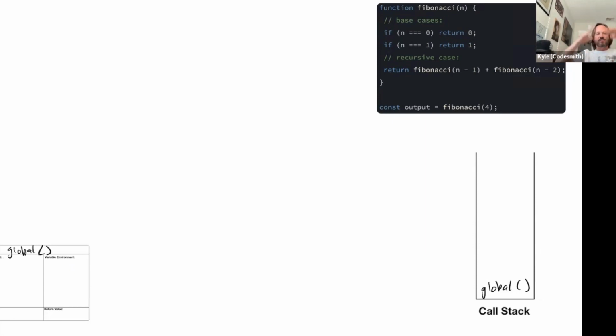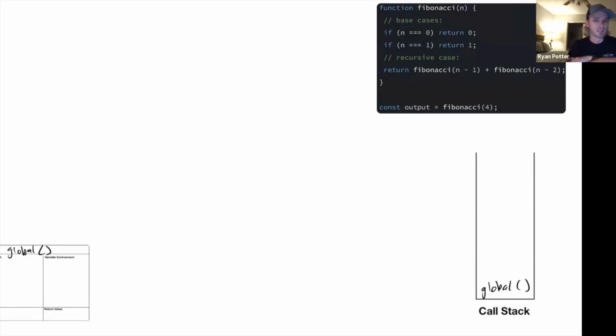Before we even start talking about what's going to happen, let's just draw it out so that we can see it, because it makes more sense when we can see it, and then we can talk about it afterwards. So Ryan, kick us off here. What is going to be the first thing that's going to happen as we start navigating through this code?